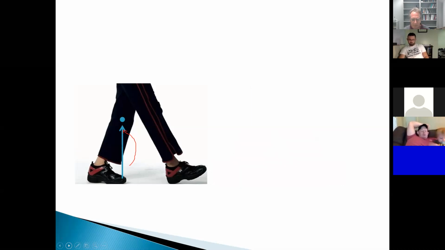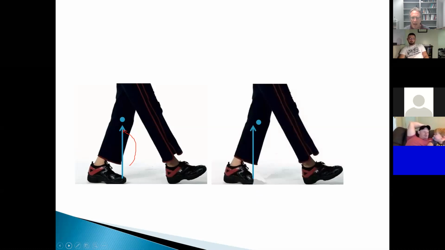has had a transmetatarsal amputation, and what I did with this drawing was just erase the forefoot, so hopefully you can imagine that it's a patient who's had a transmetatarsal amputation, then that moves the ground reaction force vector from, in this case, the left foot, the foot that is in terminal stance, it moves it backwards. So now that ground reaction force vector is in back of the sagittal plane axis of the knee joint, and instead of causing an external extension moment, it is causing an external flexion moment.